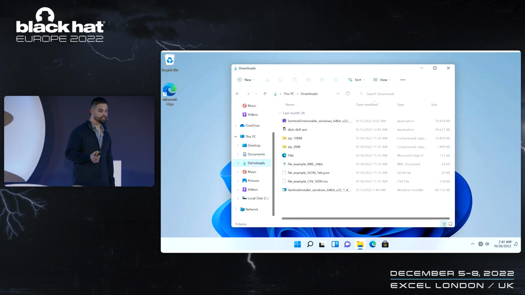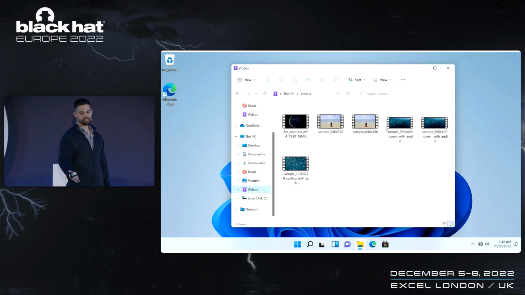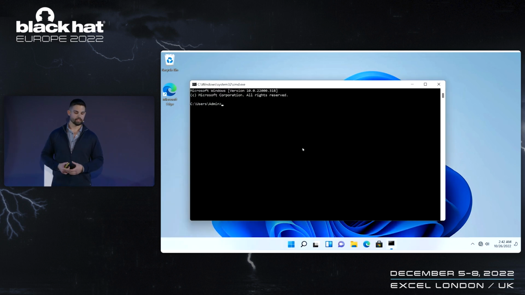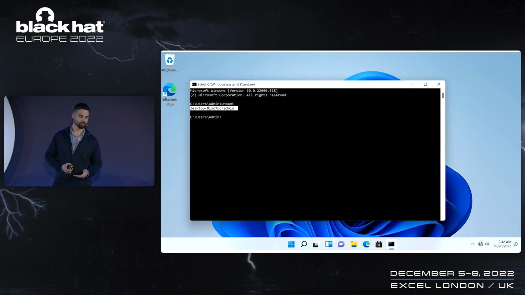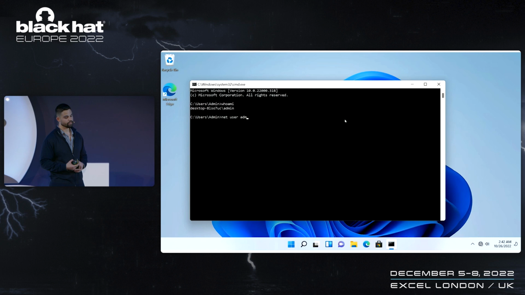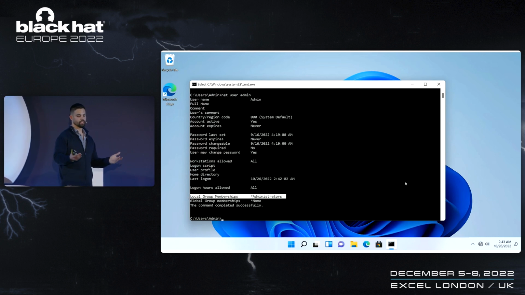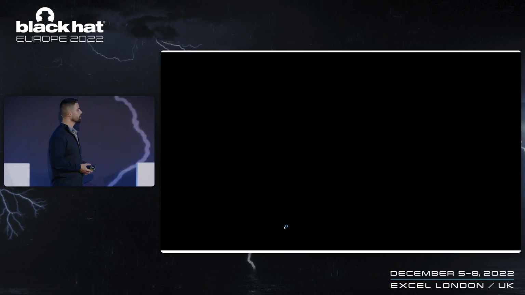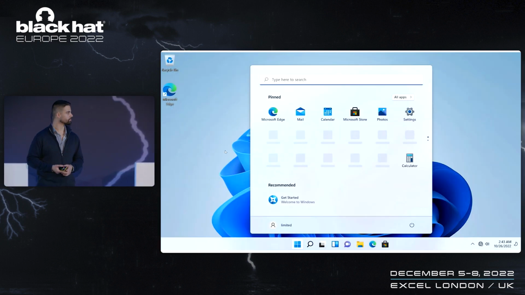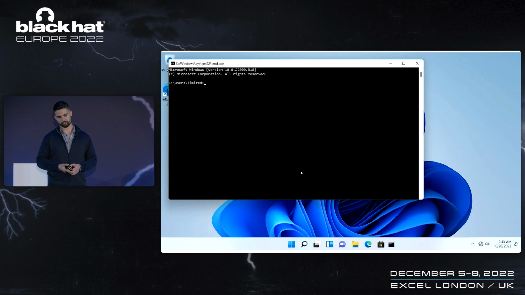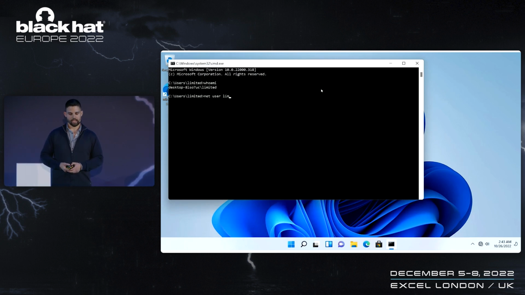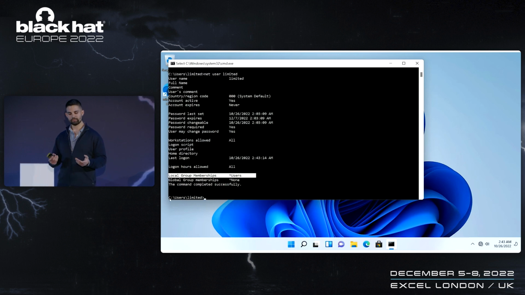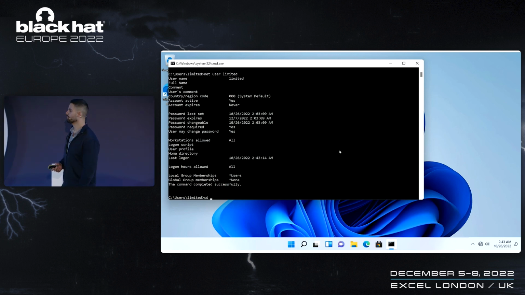So here we are logged in as admin, and we can see that the administrator has a lot of files and its default libraries. You can see that this is really the admin, and this admin user belongs to the privileged administrator group. Now we're switching to a user named Limited again. So yeah, this is Limited. And Limited belongs again to the unprivileged users group.